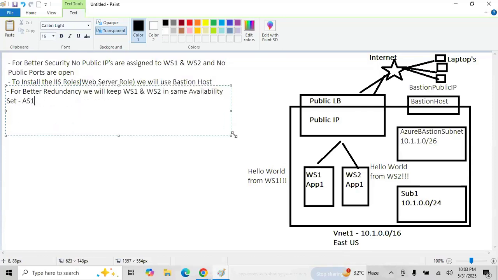For the better redundancy, we'll try to keep them in the same availability set. Also, for better security, we will associate the same network security group with WS1 and WS2. Let's say we call it network security group for the load balancer, right? That is the name we are giving.